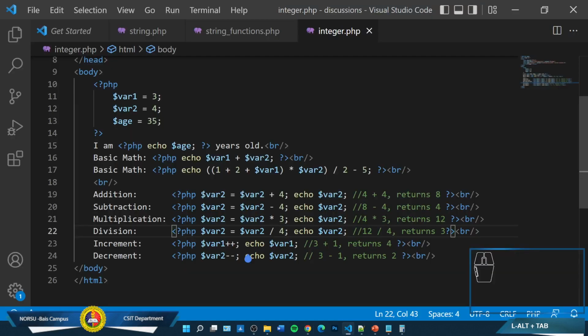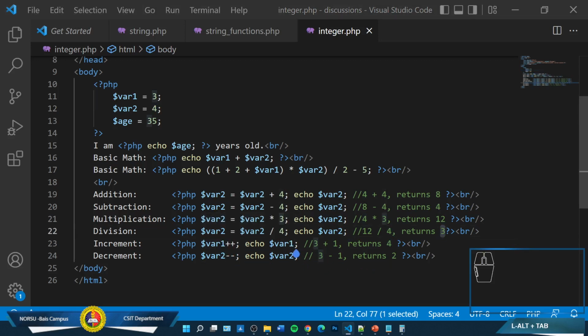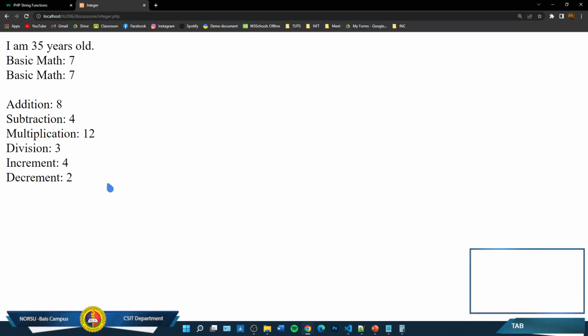And since our variable 1 is 3, we will add 1 to increment. The answer is 4. And then our variable 2, which is 3, we'll minus it with 1, then the answer should be 2. Just like that. Okay?